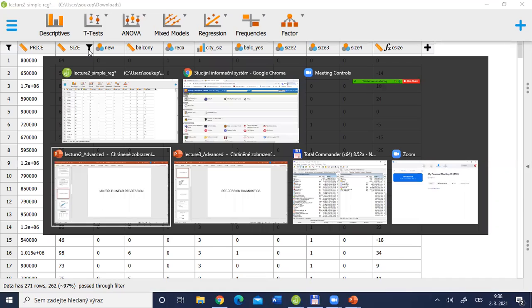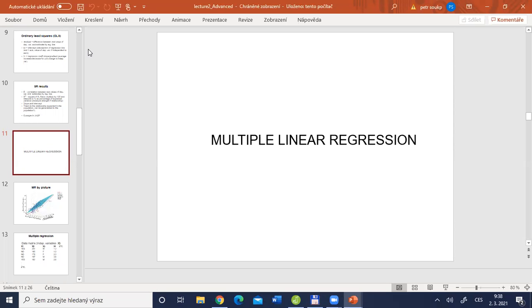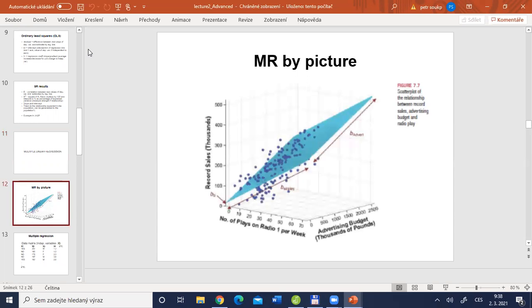And currently we can follow our presentation and we can briefly discuss multiple linear regression from a theoretical point of view, and then we would implement this theoretical knowledge into practical skills in the environment. So I hope that pictures can help understanding statistical procedures a lot. So that's why we will start with a simple picture. And once again, this picture is copied from Andy Field's textbook.